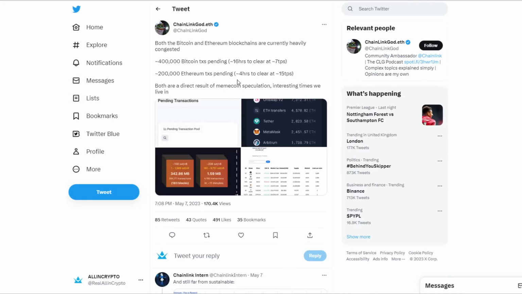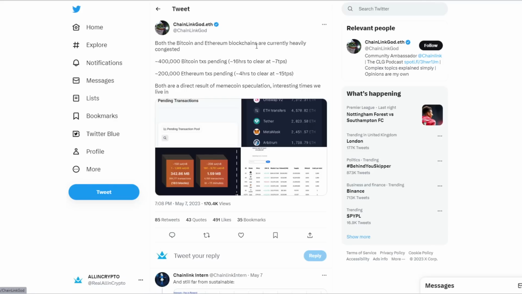And I thought this was a very timely update because Monday I woke up to... actually, it happened on Sunday night is really where it started to get noticed. BRC20s were introduced to Bitcoin. And this essentially saw, at one point, I think it was over 500,000 transactions pending, which had a 20-hour clear time at 7 transactions per second take place. Also with Ethereum, if you use Ethereum's DeFi space, just to do a swap on Uniswap is costing you 70 quid right now. And Ethereum, at the same time as Bitcoin, had nearly 200,000 transactions pending.